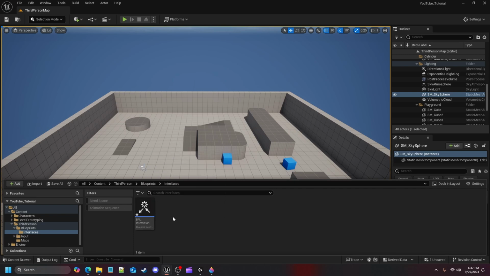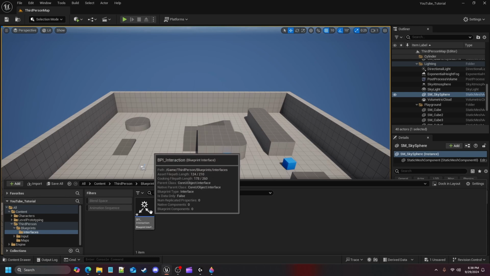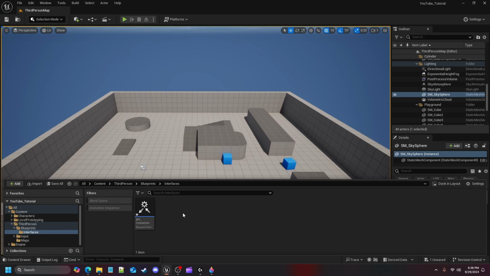You can do multiple types of implementations. For example, different classes can implement the same interface, but each in their own way. I know that sounds confusing, but I will go over that in a little bit. And also, the most important key characteristic of a blueprint interface is that it allows for decoupling.